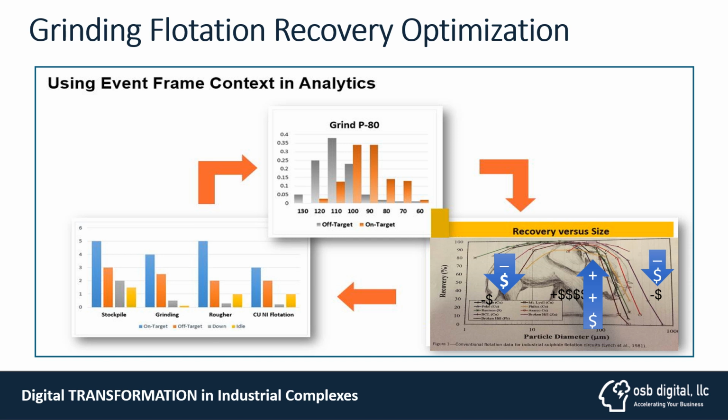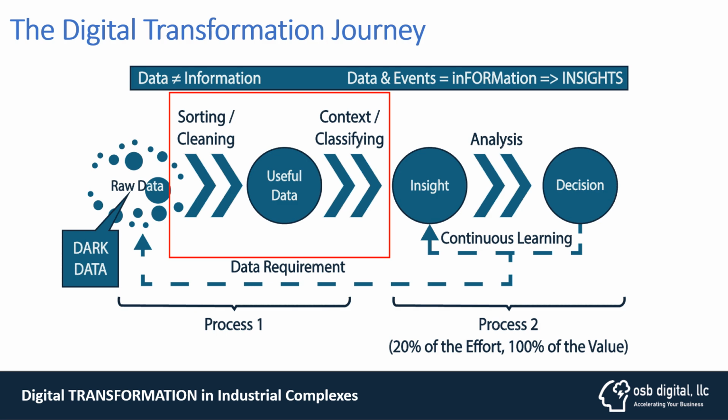So we need to really manage not the P80, as has always been done, but the particle size distribution at the feed of the SAG mills, or at the feed of the comminution, and the product of the cyclone output of the grinding circuit has to be perfectly defined. This is possible with the right percent solids and the right mineral density. So what we collect from the process control systems has to be clean, sorted, and classified correctly according to the operating condition of the stockpile, the grinding, and the flotation, especially the rougher flotation. The same thing applies for the cleaning and thickening of the concentrates and the tailings.